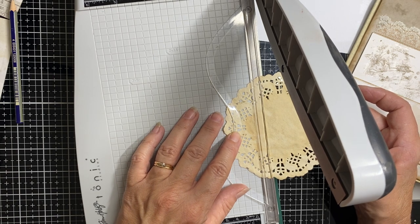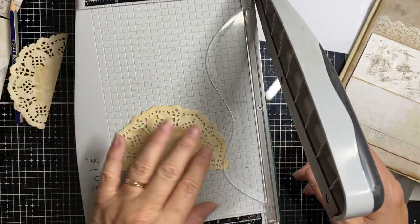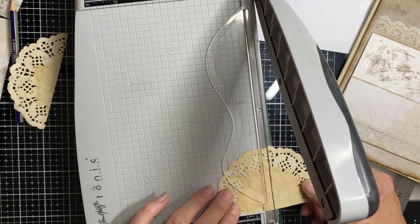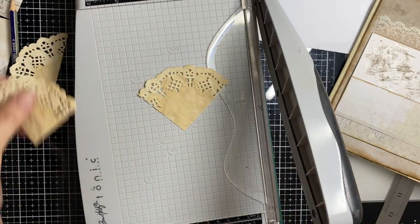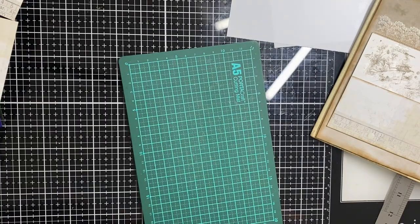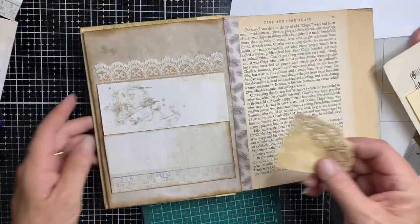I'm just going to pop that straight down there. And then my second marking, I can sit that nice and flat. Put that there. And I've got that. And I've got this for other bits as we go. Other pocket facings and tuck spots and all of those sorts of things.